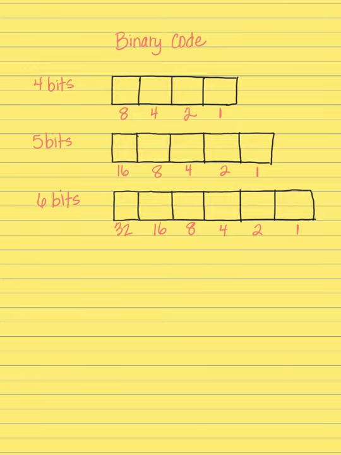Okay, now let's say, for example, that I fill in one of these and make it dark. Let's try this one. Oh yeah, that's a lot darker. If I fill that one in and make it dark, that turns that one off. So that means only the 8, the 4, and the 1 would be on or active. So you would add 8 plus 4 plus 1. What is 8 plus 4 plus 1? That's not a trick question. 13. Okay, so 8 plus 4 plus 1 would be 13.